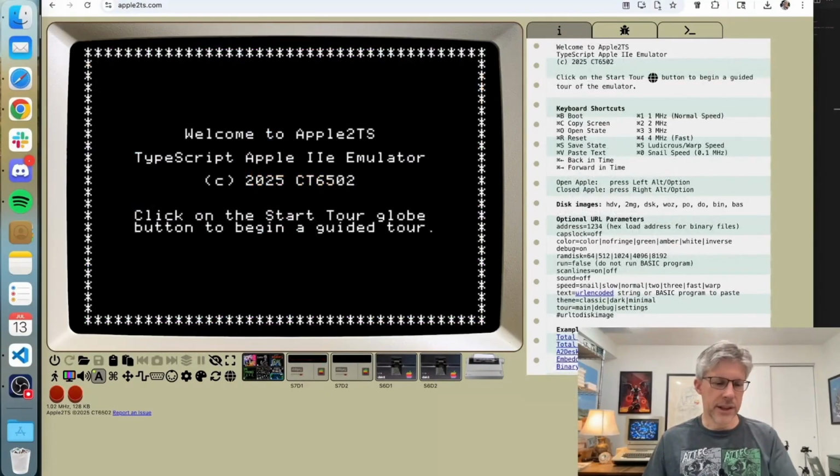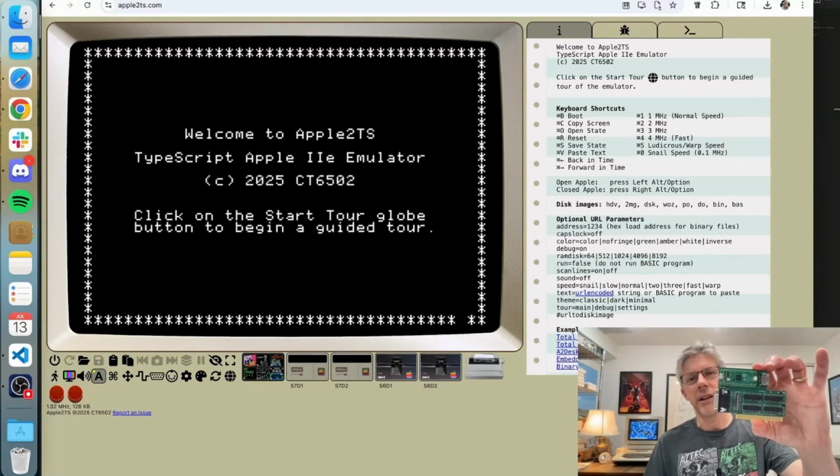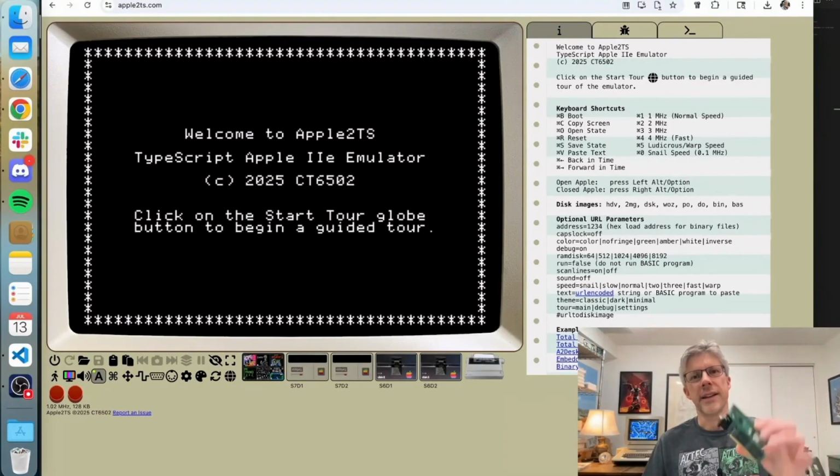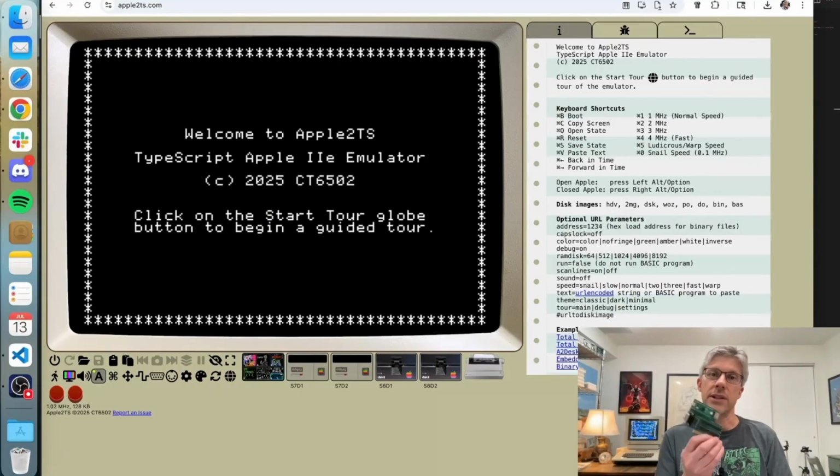Interestingly, the Video 7 modes are also supported by the A2 DVI card, which is a new card that came out from Ralph Palaviv and Torsten Brem. And that actually plugs into your Apple II, II Plus, or IIe. It has HDMI or VGA output, and it also supports these interesting Video 7 modes.